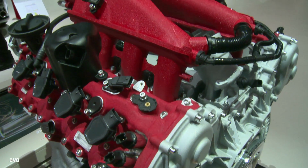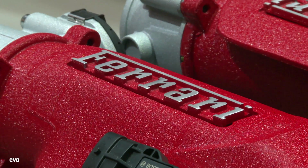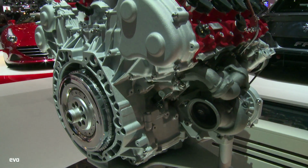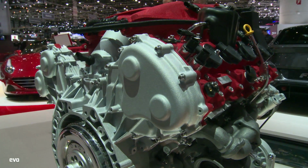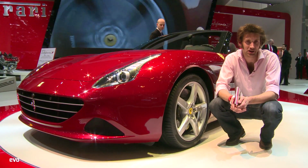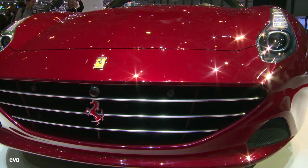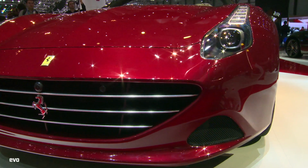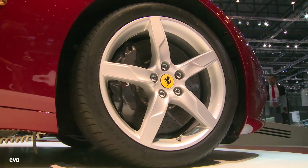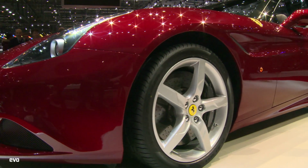Now Ferrari is saying it's a V8 that produces 560 brake horsepower and 558 pounds-foot of torque, and makes a great noise. It's still flat plane, and oh, by the way, it's more fuel efficient because it happens to be turbocharged. It will be very interesting also when we get to drive it, see how the throttle response is. They're certainly playing down the fact of turbocharging, despite the fact that it's got T in the title. Anyway, the performance is fairly extraordinary.